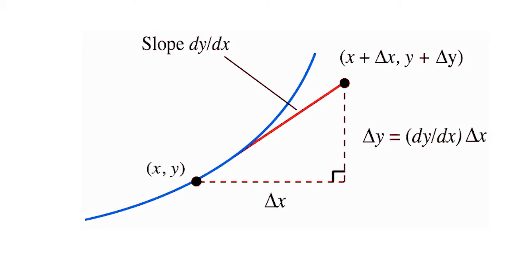Again, you're going to start at the point (x, y) given as the initial value point, and what you'll do is, using the slope, find the next point. So as you can see, using the slope, which is the line in red, that's our new point, (x plus delta x, y plus delta y). This process is then repeated, stringing along a couple of small line segments, giving us an approximation to the curve. Let's work out an example.